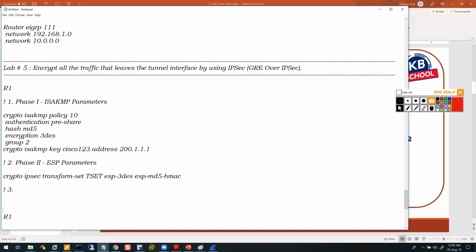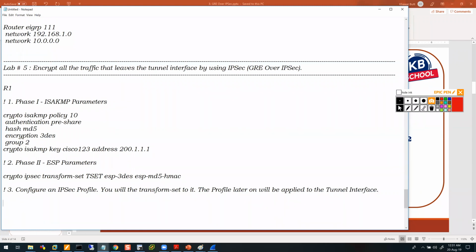Agreed? I don't need the ACL. Why? Any traffic that goes over the tunnel interface will be encrypted. So no ACL required. The routing protocol would be taking care of that. What I need though is a component, configure an IPSec profile. You will attach the transform set to it. The profile later on will be applied to the tunnel interface.